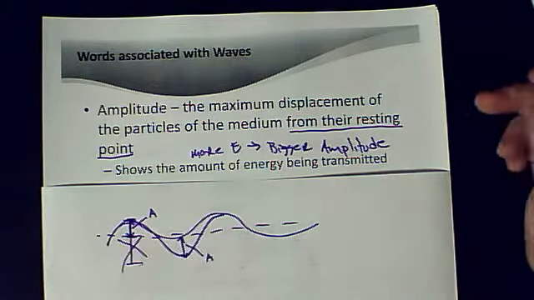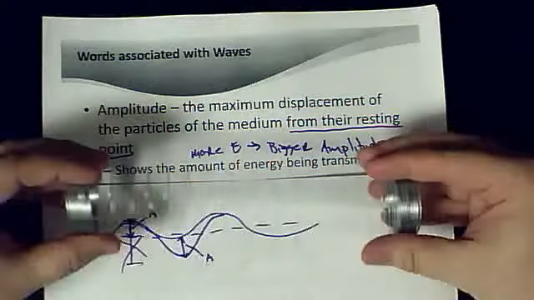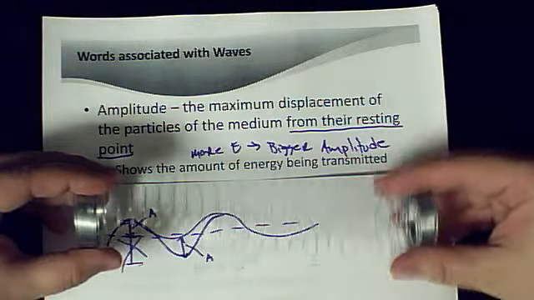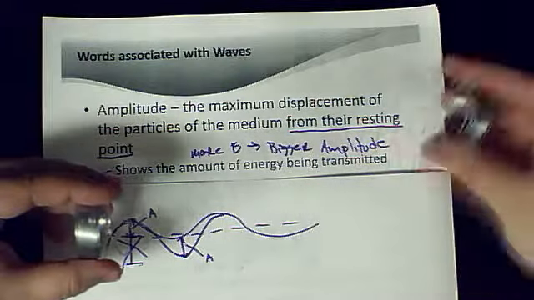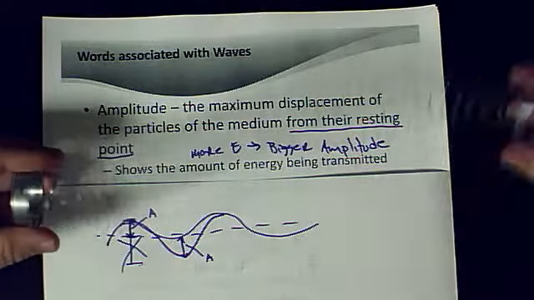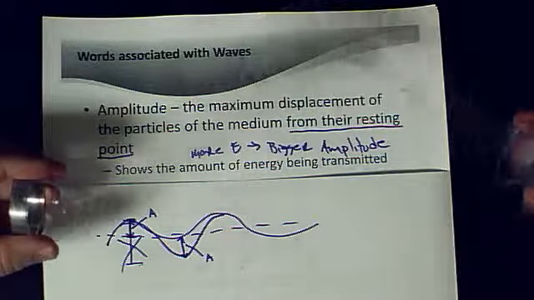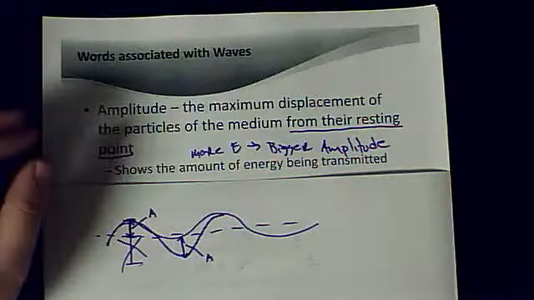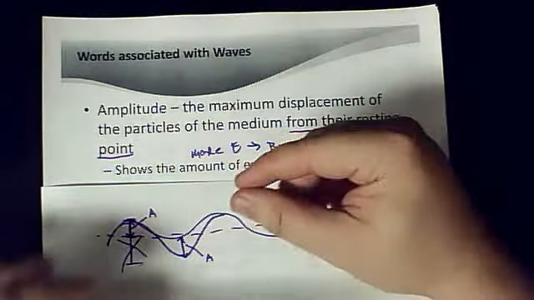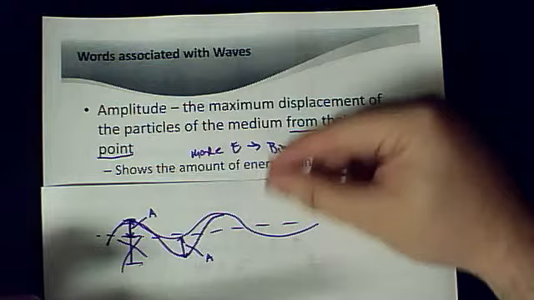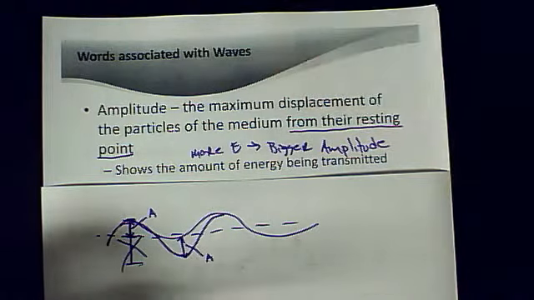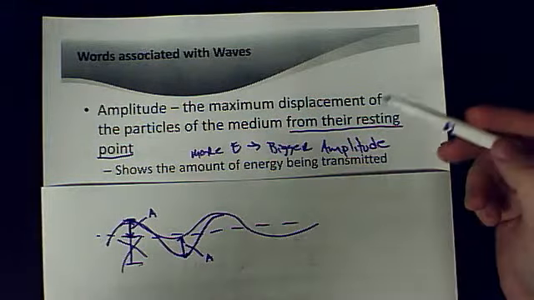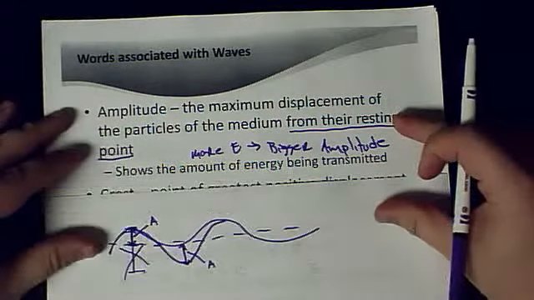So if you think about it, if I have a wave and I shake it like this, alright, I have a little amplitude, meaning I'm not using a lot of energy. But if I have to shake it really, really big, alright, I'm going to get a much bigger wave, and it takes more energy for me to do that. I mean, just think about it yourself with your own hand. If you sit there and move your hand like this, it doesn't take a whole lot of energy. But if you move it a whole lot more, it's going to take a lot more energy. So the more energy that's being transferred, the bigger the amplitude.